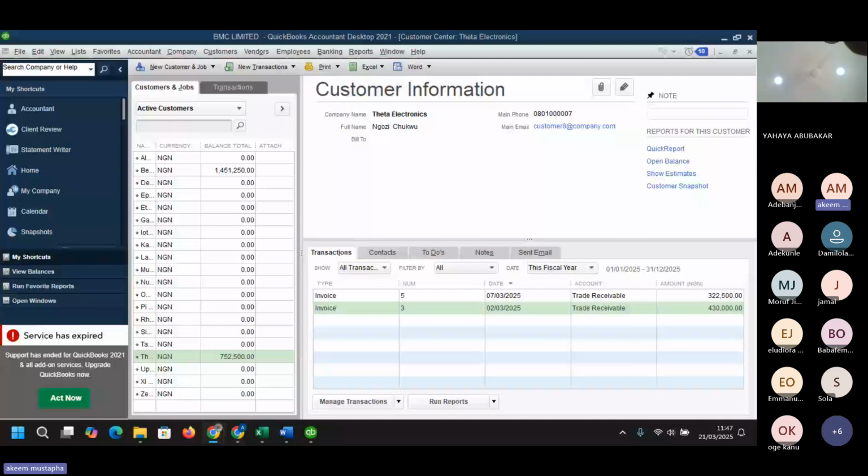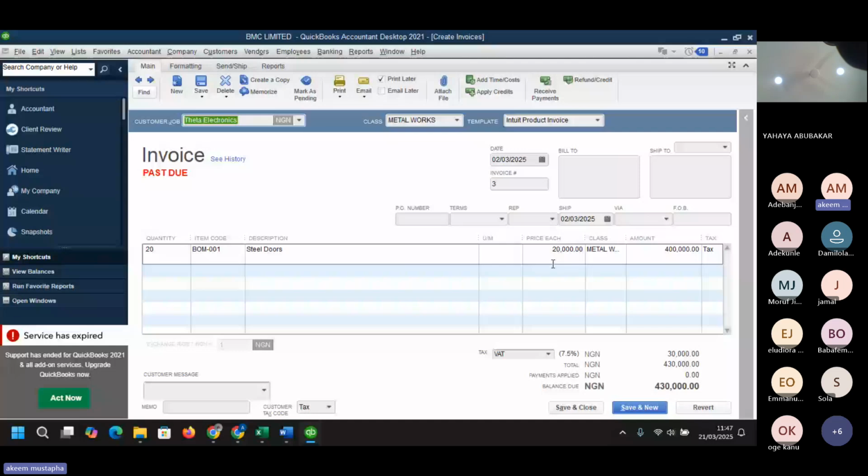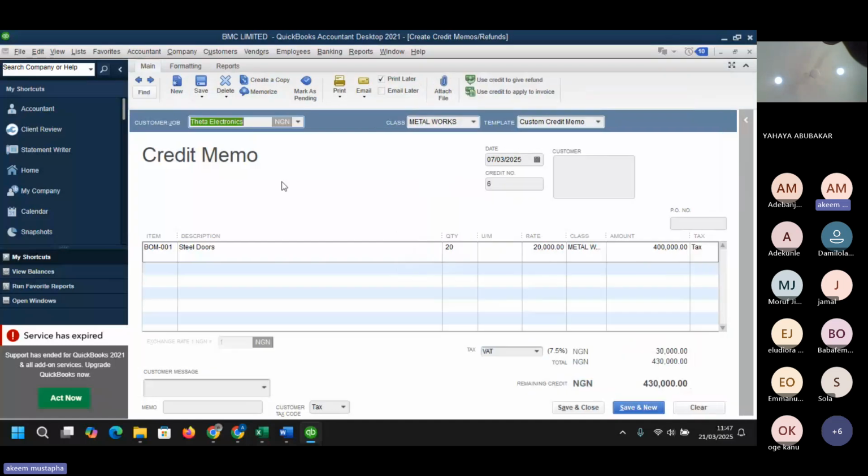So somebody wants a refund and is returning some of these products. You bought 20 at 20,000 naira each. It's returning one from this invoice. So you can apply credit or refund on credit from here on this particular invoice. You can do that directly from here, and you can go to where we were doing it before. So it's still taking us back to where we were before. But now it's returning just one.